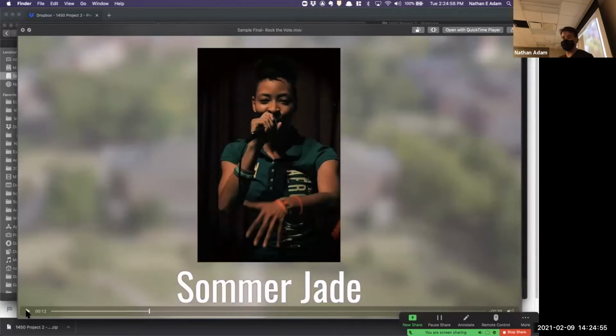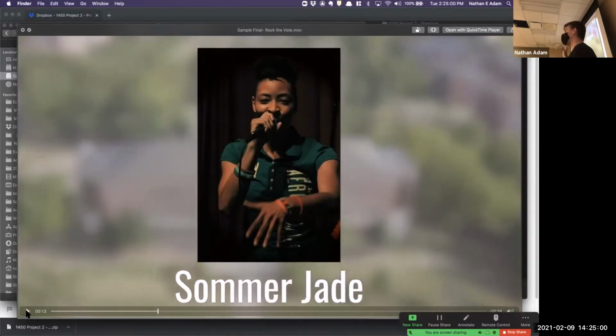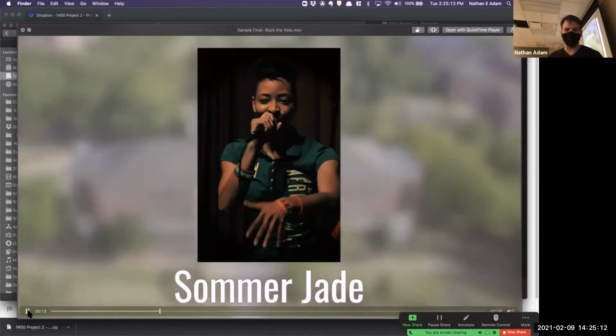So the whole visual, while still moving, you can still see the videos happening. Artist Summer Jade. But we utilized that blur, kind of like we looked at in Photoshop, because it de-emphasized it, and yet it still creates some movement there so that we can have an interesting moving visual. So it adds depth to our image, and we still see Summer Jade.